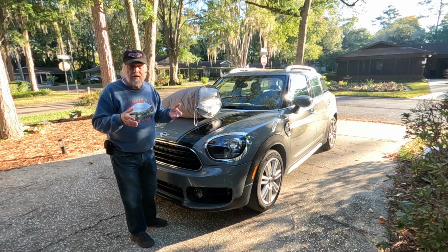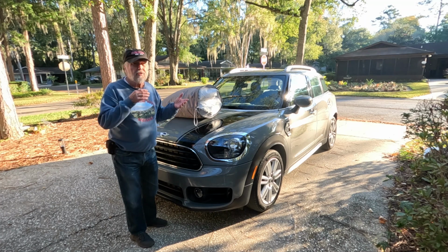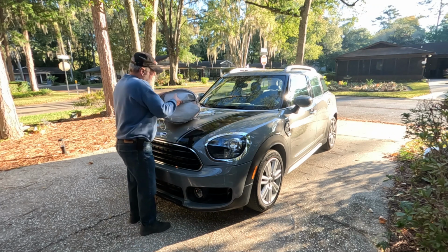The other way of folding and putting the car cover on that they recommend also means you need to really keep the car clean before you put the cover on. So let's take it out of the bag.